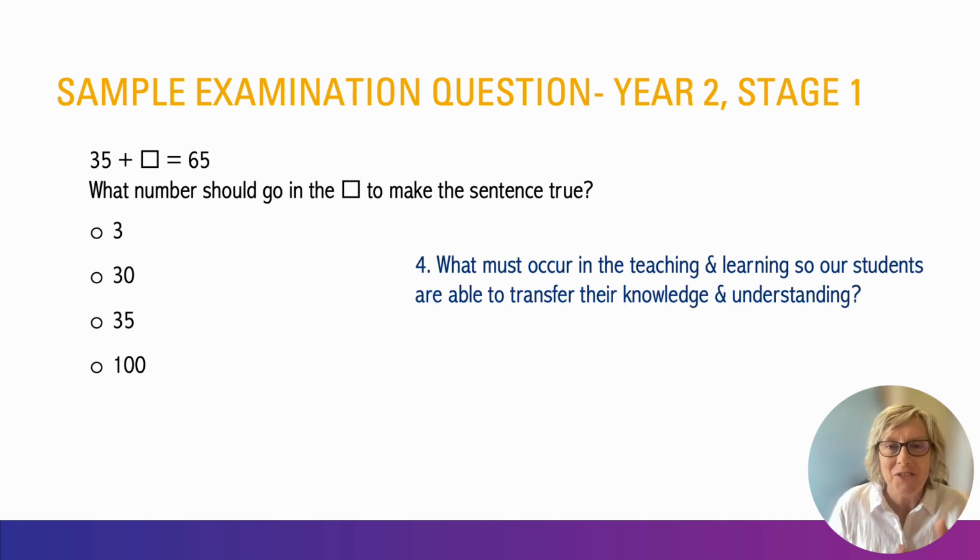So based on the analysis of this question, I would suggest the following. Firstly, students must have a deep understanding of that equals sign and what it symbolises. Now, unfortunately, students often have misconceptions about the meaning of an equals sign. They tend to see the equals sign simply as an instruction for an answer.